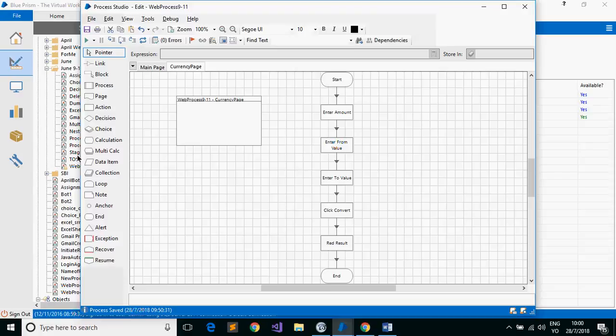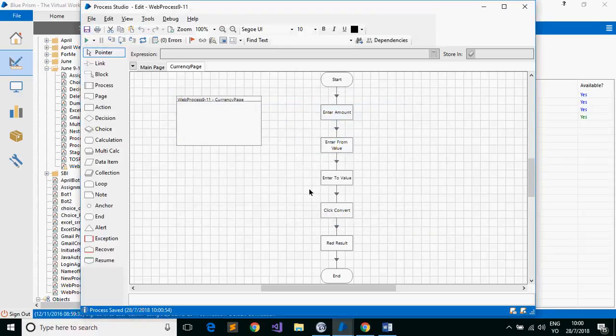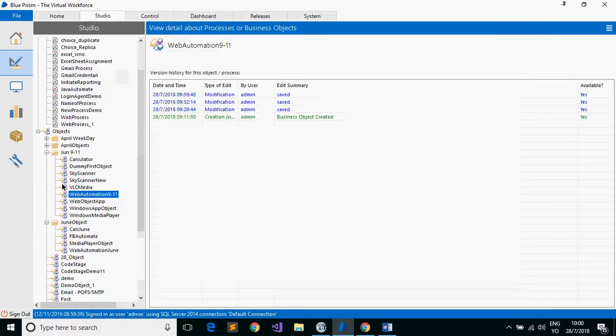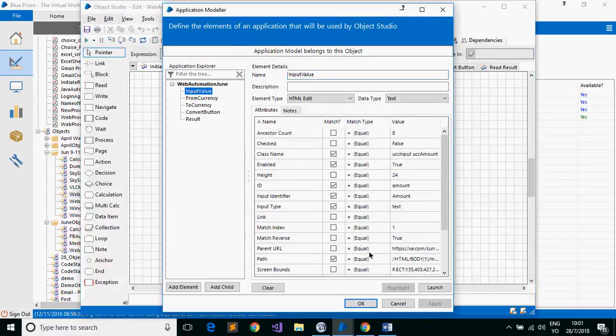So either we have entered wrong data, or we need to save it properly. Let me check. Such changes may not reflect properly immediately in Blue Prism. It takes some time, so you may face such problems in the Blue Prism environment. You may need to close and open it a few times if it doesn't work. Let me re-verify that we changed it in the correct place.